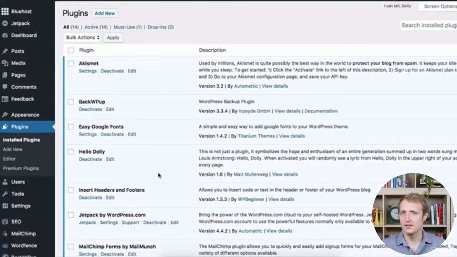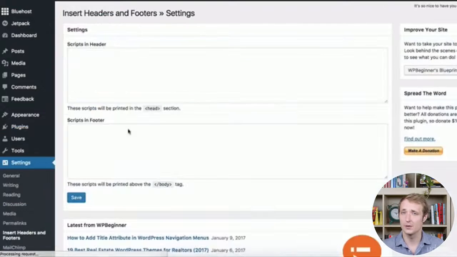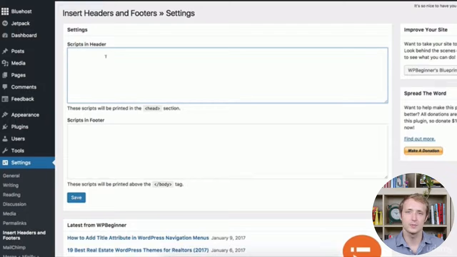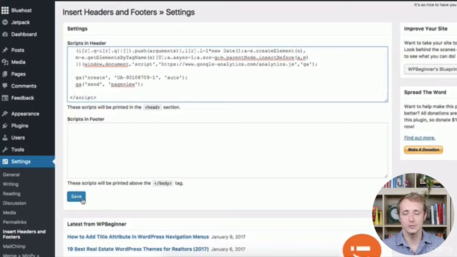Okay, so many WordPress themes will have a section for Google Analytics. I happen to be using one that doesn't, yay for me. That's no problem though, because you can just download the simple WordPress plugin with a ridiculously obvious name. It's called Insert Headers and Footers. As I mentioned a second ago, we'll need to insert that code snippet into the header section, and this plugin will do the hard work of adding it to every page of your site automatically, including any new pages you add in the future. So we go to settings and then click on Insert Headers and Footers. Now we're gonna paste in the copied code snippet into the scripts in the header section. So right click, paste, and there you go. Now just click save and we are good to go.